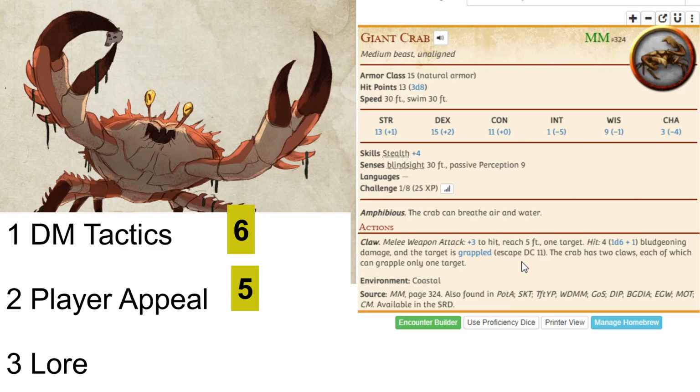Lore. So lore, again, you're right. He's pretty much everywhere. He could be found in any ocean. Does that count as lore? I think we have to count that as lore for a beast, right? They're found in any ocean? No, I can't do it. As much as I love the crab, I think we gotta give this like a 2 or a 3. There's no special crab. It's just a giant crab.